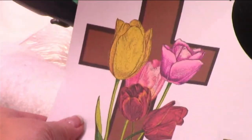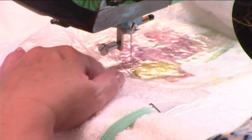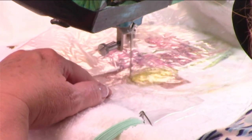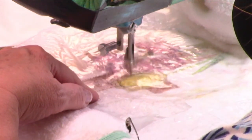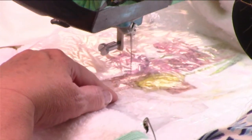And this is the design that we're doing today, for those of you who popped in later than everyone else. One of the things that makes your embroidery look good or not is the stitch direction.